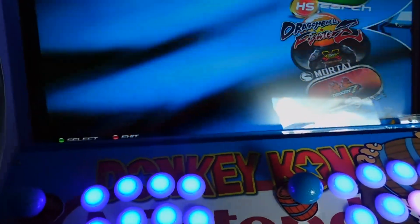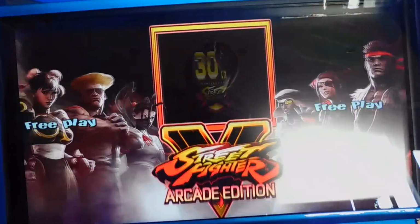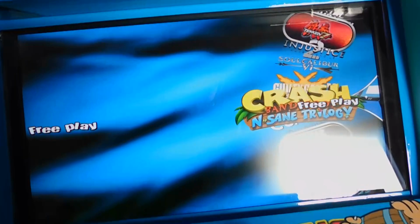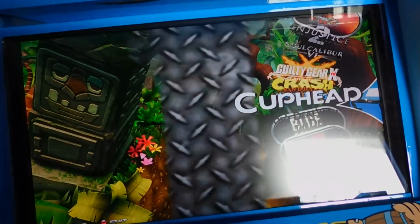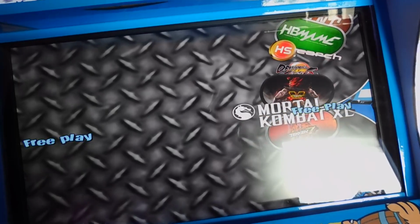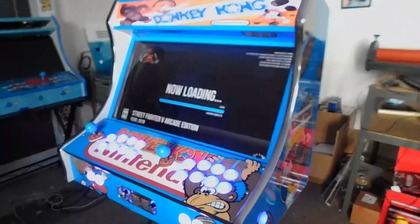Comes with 4K titles like Dragon Ball FighterZ, Street Fighter 5, Mortal Kombat XL, Tekken 7, Injustice 2, Soulcalibur 6, Guilty Gear, Crash Bandicoot N. Sane Trilogy, Cuphead and more. So we'll start up a game. Loading complete.